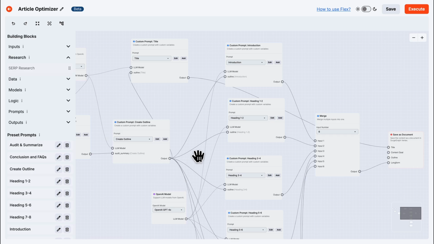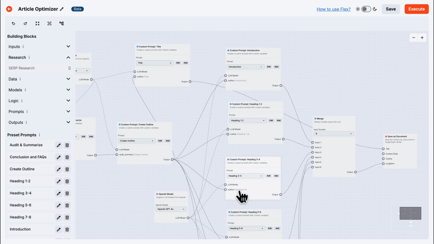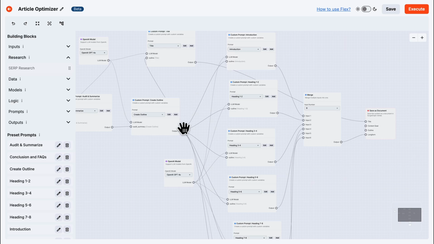So what I do is I split the task into several different ones. For example, I split it into creating a title here, and then the introduction, and then headings 1 and 2, headings 3 and 4, headings 5 and 6, headings 7 and 8, and so on.